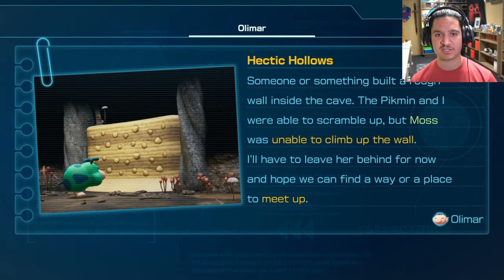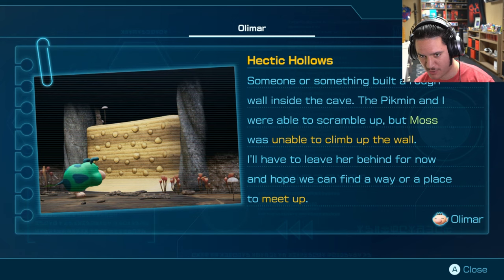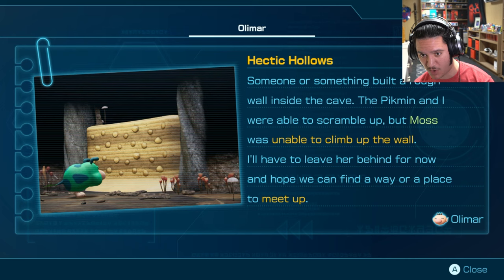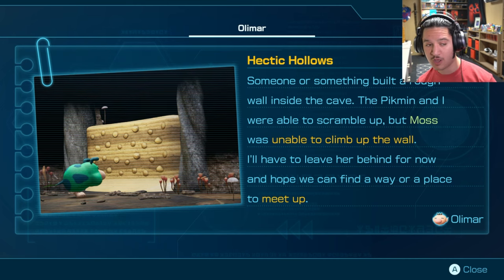Anyways. Hectic Hollows. So what if something built a rough wall inside the cave? The Pikmin and I were able to scramble up, but Moss was unable to climb up the wall. I'll have to leave her behind for now and hope we can find a way or place to meet up.